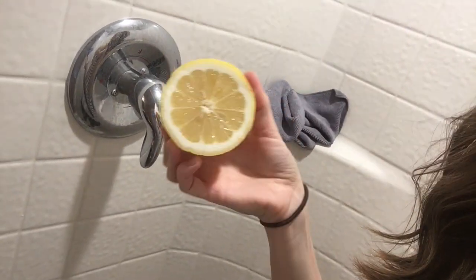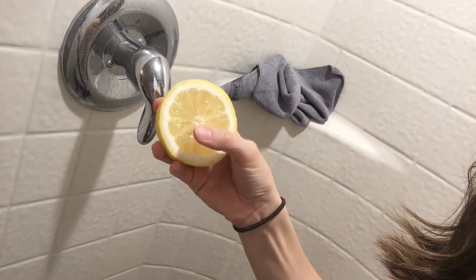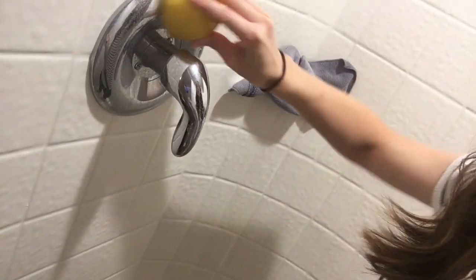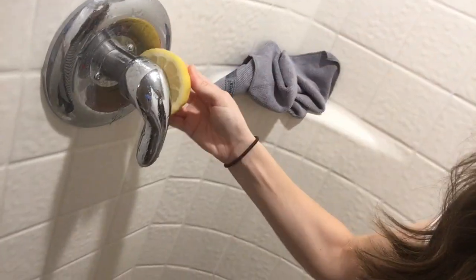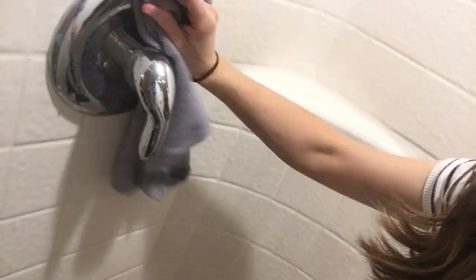You're just gonna take half a lemon, cut it in half, and then you're going to use just the seedy, fleshy part of the actual lemon and just scrub it like you would with a sponge. I've got some hard water issues on mine, but this is gonna even help a little bit with that. You're gonna just scrub that lemon on there. I don't know if you can see what I'm doing. Try and get it in all those spots where that acid in the lemon can really work at it. And then you're just gonna take a microfiber cloth and dry it off.